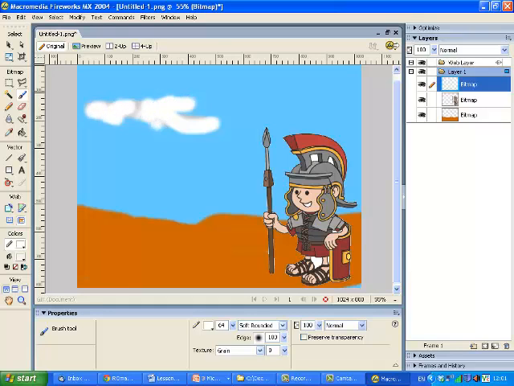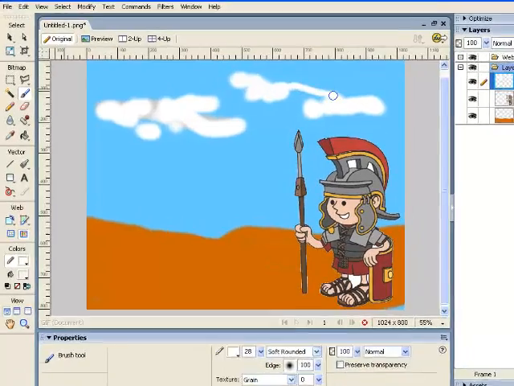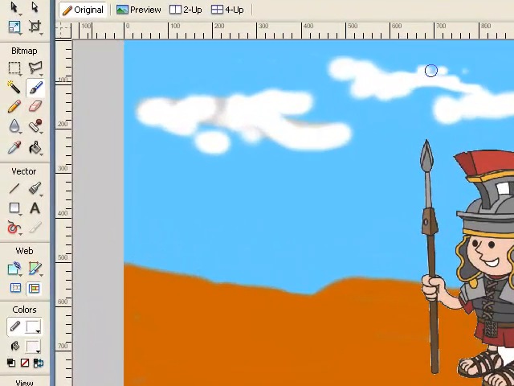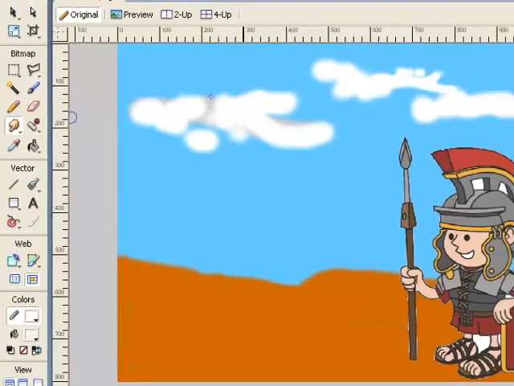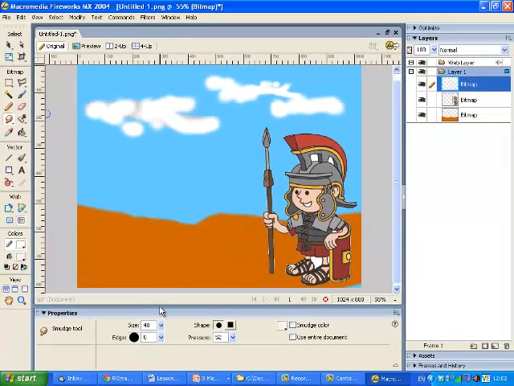So you can see some clouds taking shape. Obviously if I was to spend more time on this, it could look a lot more effective if you done like that. Okay, so maybe then let's bring in the smudge tool and then just smudge that in.